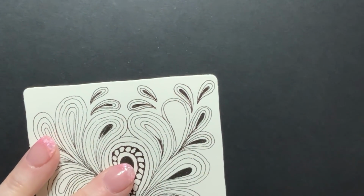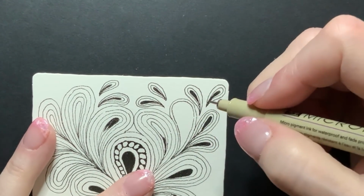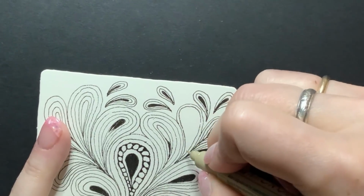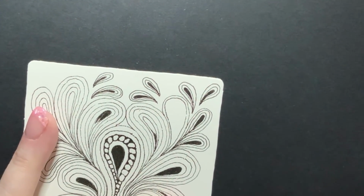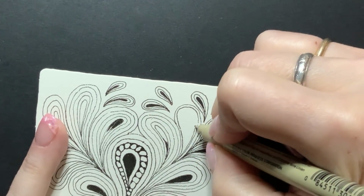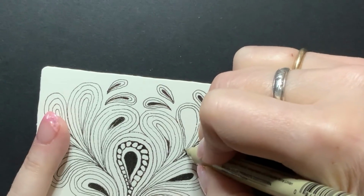You might notice that sometimes when I do this, I will leave a little gap when I pick up my pen. This is so that I won't do a poor transfer from ink line to ink line. And I usually just leave them. They end up looking like sparkles, and so they don't bother me. And if you want to try that tactic, you can, if you have trouble getting your lines to match up after you've had to lift your pen. It's a good coping mechanism for that.